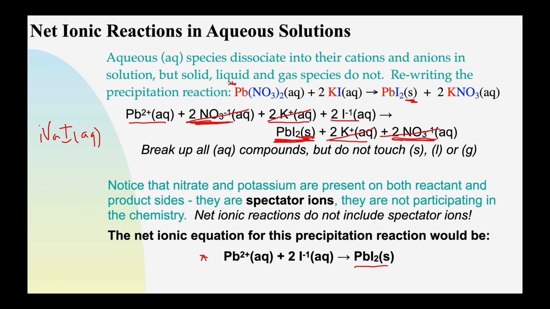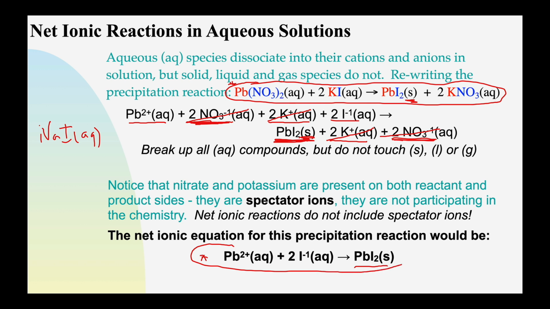So up here in the top part, this is what we're going to call the molecular equation. It shows all the reactants and products, correct stoichiometry, balanced chemical reactions, all states of matter, and that's really cool. But down here on the bottom, this is called the net ionic equation, net ionic reaction. And it literally shows the chemicals coming together to do some actual chemistry. There are no spectators in the net ionic equations.